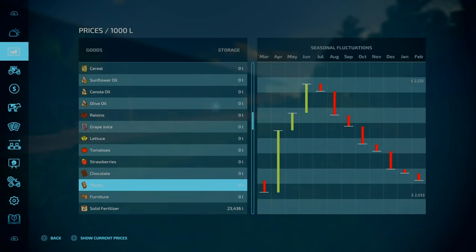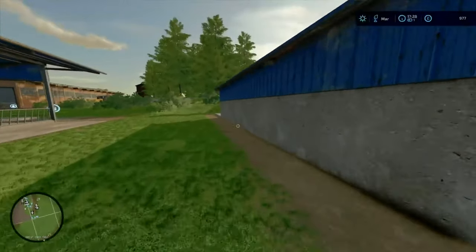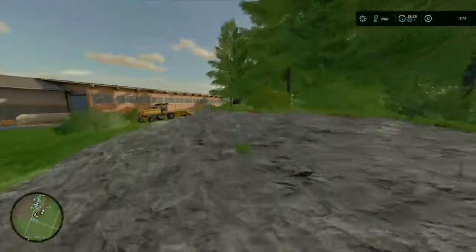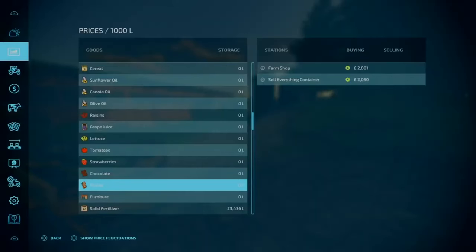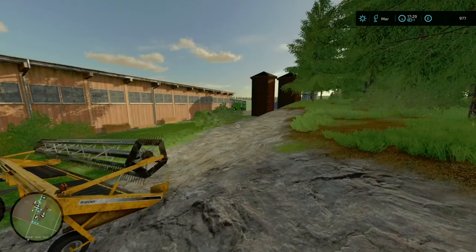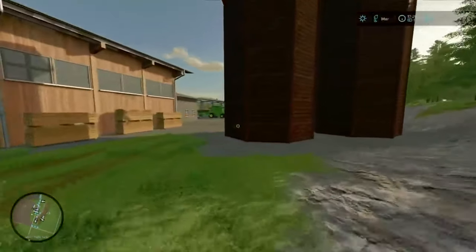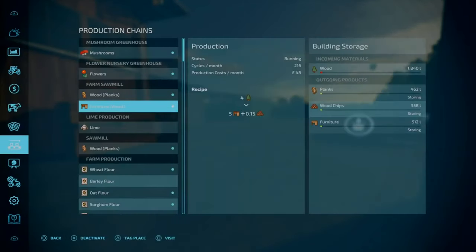What about planks? Ouch, that's 2,000 we need. 80 grand at least for what we want. So that means we're going to need 40 pallets of planks to sell. Do we even have those? I'm not even sure.